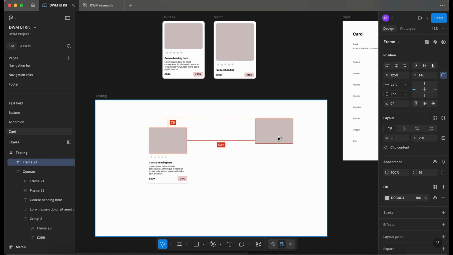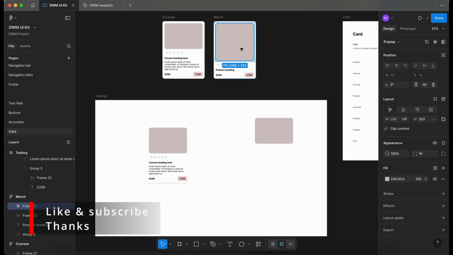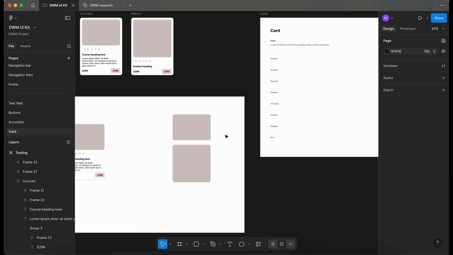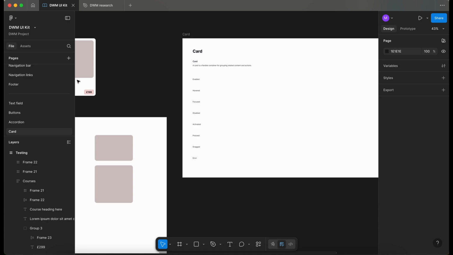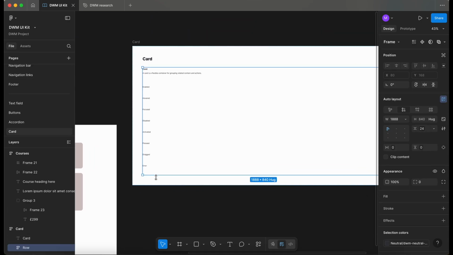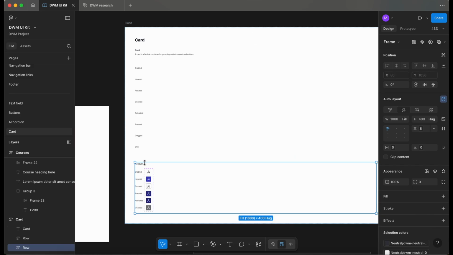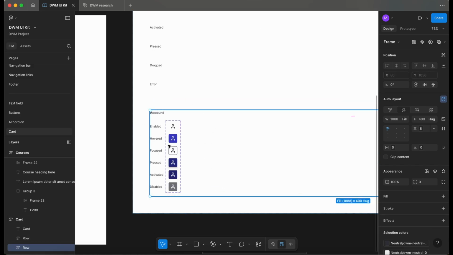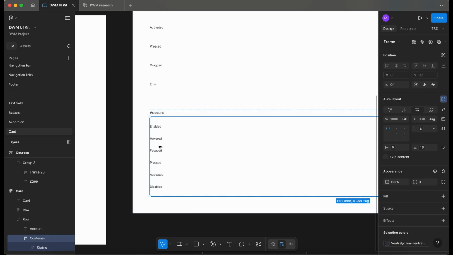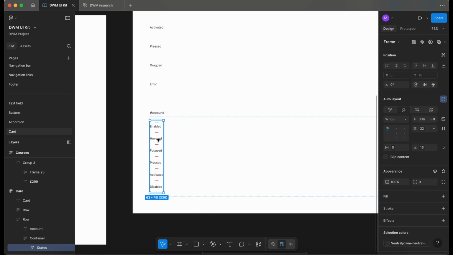I'm going to option drag and click that out. I'm going to command click on this so I jump straight into that layer. I'm going to option click and drag it out. Yeah, so I want to create it so we can choose between either a small or a large image. So I've just copied and pasted something from the navigation page. Let's just click here on our main page. I'm just going to command V. I've stolen this account section here. So I'm just going to delete that. I probably don't need the states at the moment.